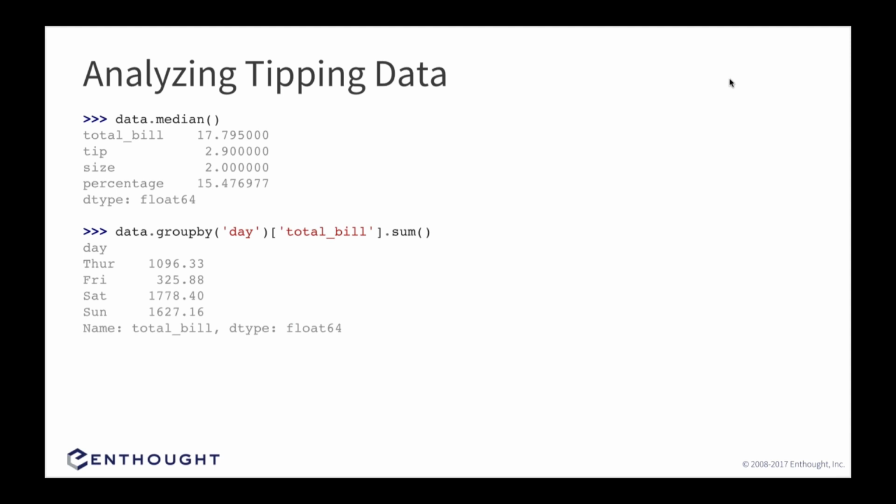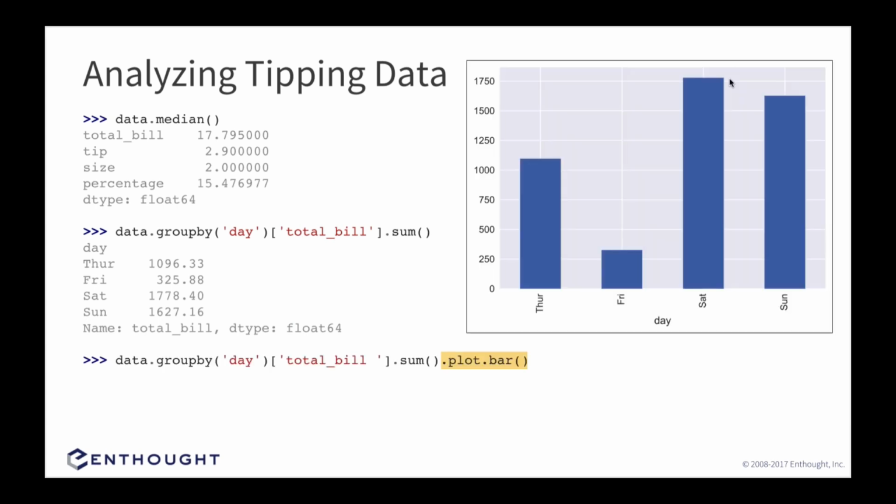So you can see the data goes from left to right. It's really readable. I'm not nesting function calls. And this chain I'm building, I can stop it at any time and assign it to a variable for, let's say, debugging or caching, or if the line gets too long and it affects readability. And it's really easy to add more things to my pipeline. So let's say if I want to turn that into a plot, I can do .plot.bar. So now I have a visualization of my data.